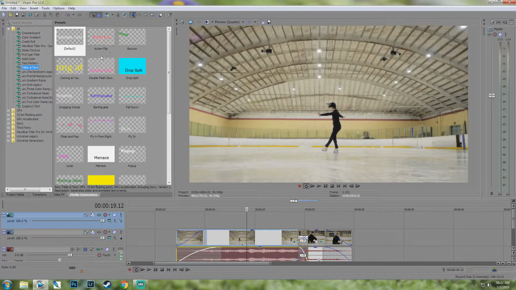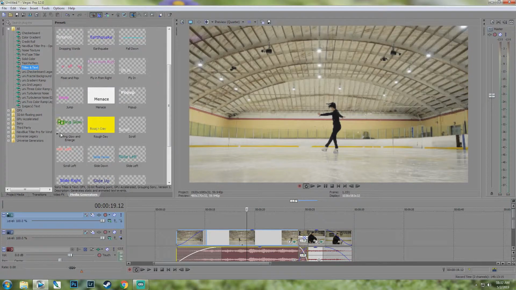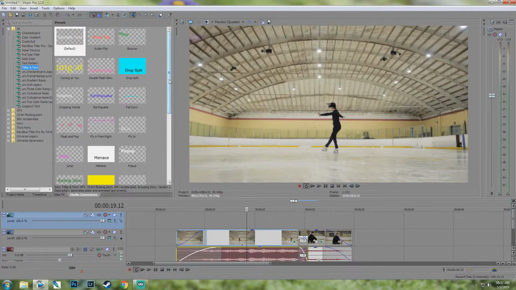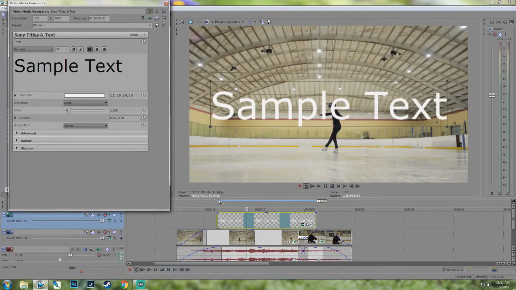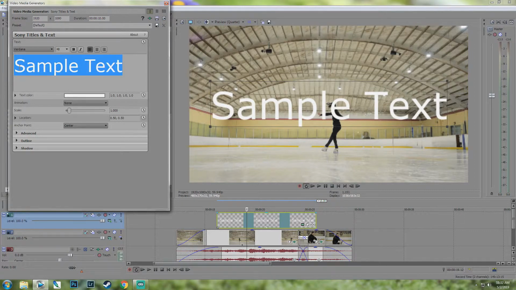And then in this example, it gives you all these animation options you can apply with your text. I rarely use these, but they're there if you want. But let's start with the default, just drag and drop. Boom, we have our text. And this edits just like Microsoft Word, so you just type whatever you want.